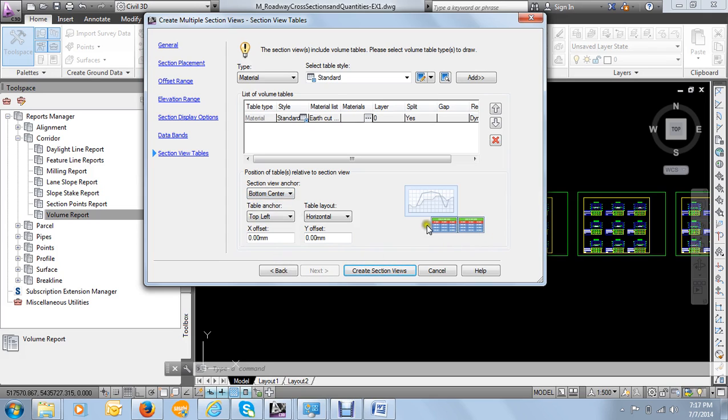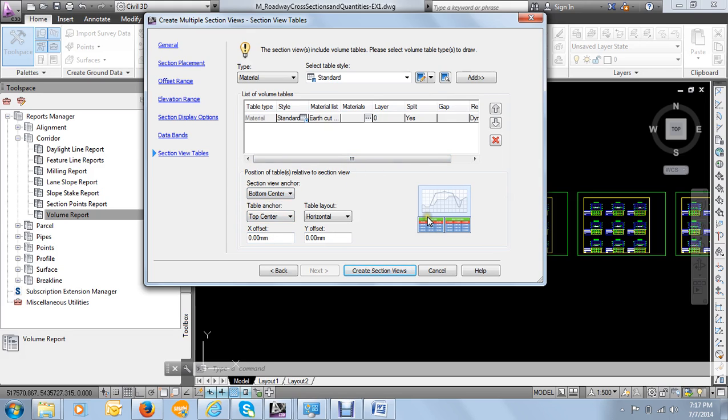It means I may be changing the section view anchor and the table anchor. Maybe under the section view I select bottom center, and for this, let's say top center. You see that's how it is placed. So this is the placement.